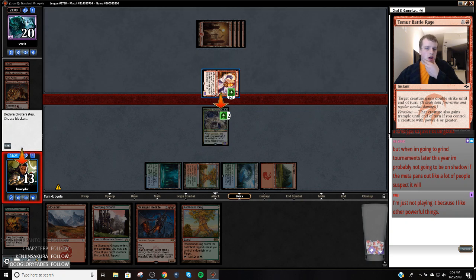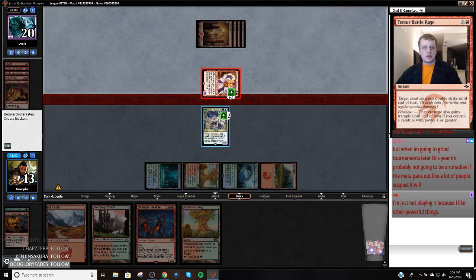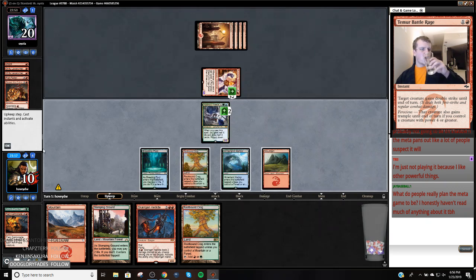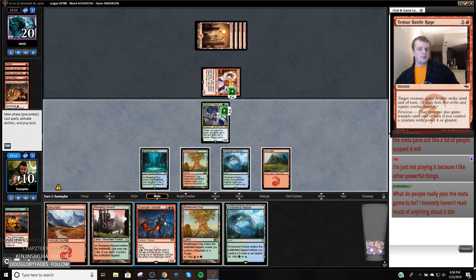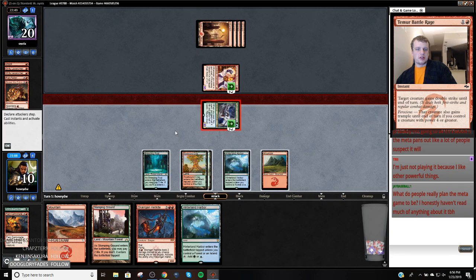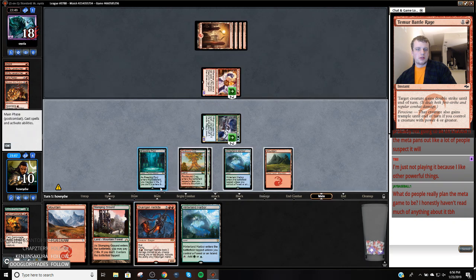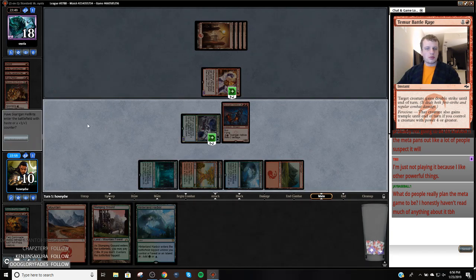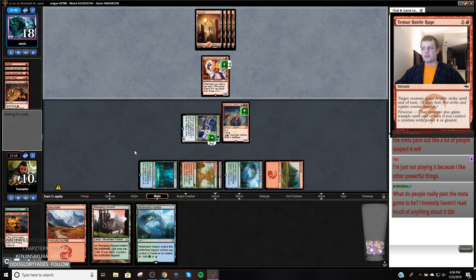I could just block here to save the life points. No, I'm going to... because I'm going to make this a 5-5, and I want something on the board to be able to attack with. I doubt they're going to have two removal spells to deal with this Hellkite. And this Hellkite can start dealing a lot of damage. Plus one counter. It doesn't get Lava Coil also.